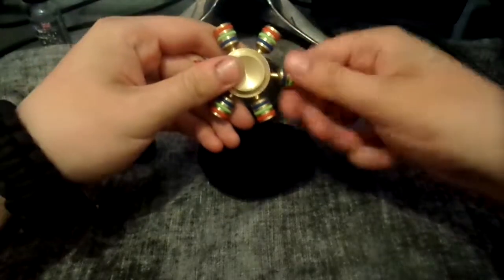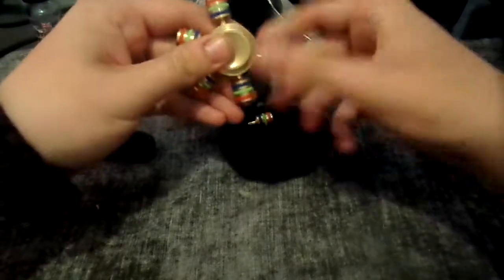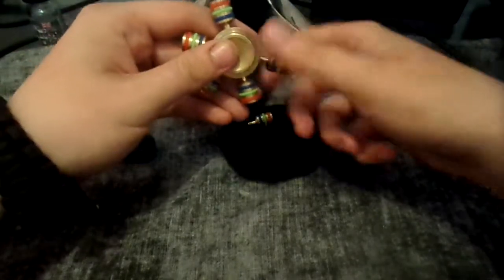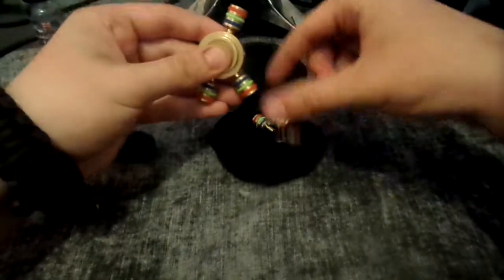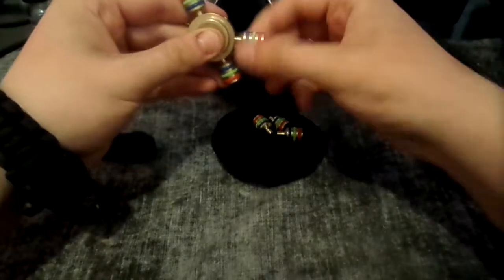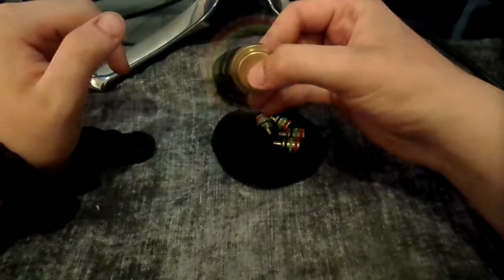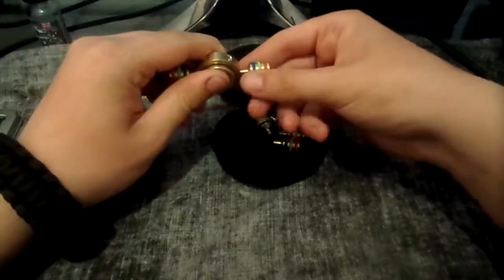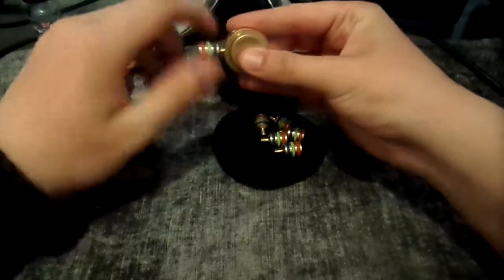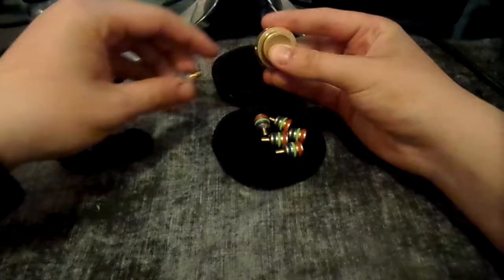But these do come out — well, focus on this one first, and this was £10. These do come out, so say you wanted the two arms, well a bar style spinner, you can just take those out and it still spins very very well. Or if you wanted one of those cylindrical spinners, where there's no arms, no nothing on them — just a bearing and a casing around it.